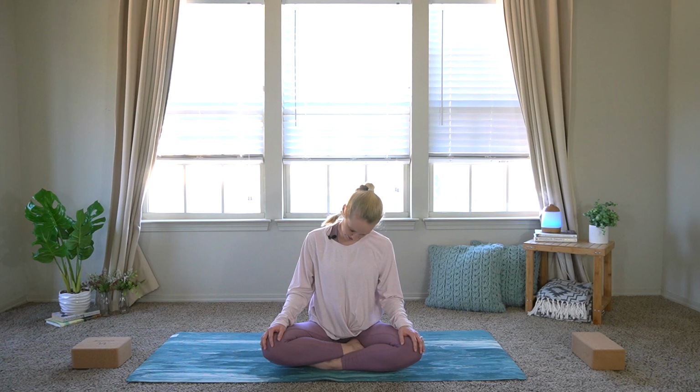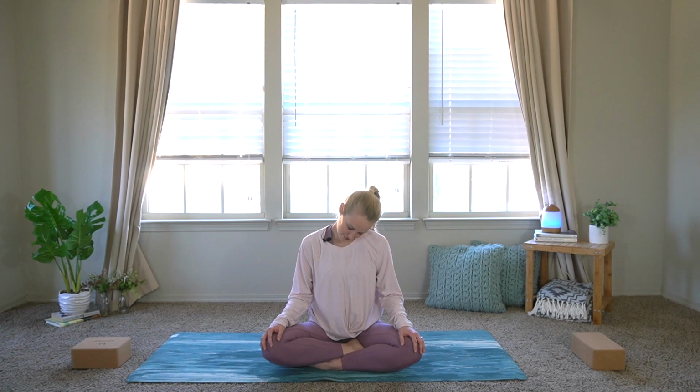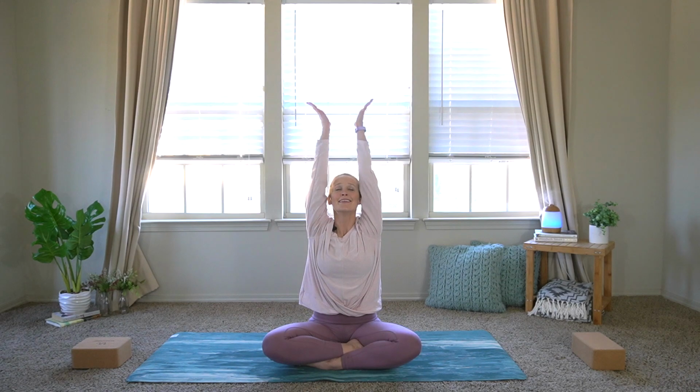And as you relax your shoulders, let's take one full head roll around clockwise and counterclockwise. As you bring your head through center, find a deep breath in, reach your arms up to the sky. Exhale, palms together, down through your heart.